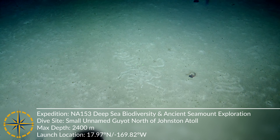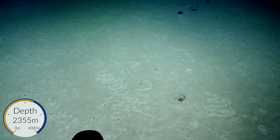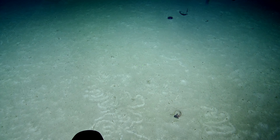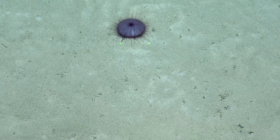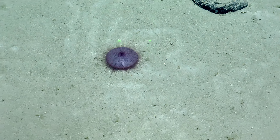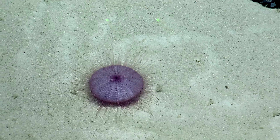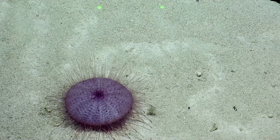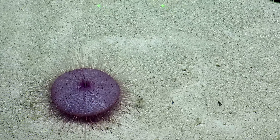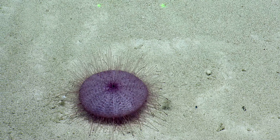I've only ever seen one at a time and then nothing around, so it's odd that there's so many. You can see their patterns too. Zoom in please, Dave, on this urchin. That's a great shot. Last year when we were in this area I didn't see any. Look, he's lurchin! That's a big one — well, there's a cliff around here you could be perching on.